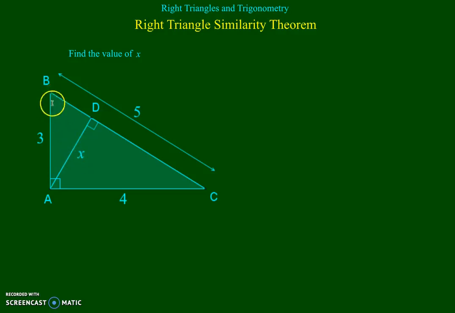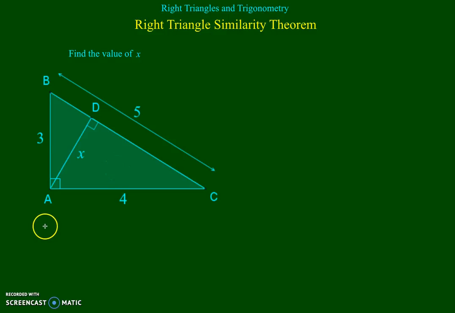Now clearly you can see that there's not enough information here to use the Pythagorean theorem either on triangle ADB or on triangle ADC. We have nothing about this side or this, but we just know this entire hypotenuse of the big triangle. So we're going to be forced to use the right triangle similarity theorem. The best way to do these is to set up a similarity statement with these three triangles. And that similarity statement is going to guide us throughout the rest of the problem. So let's start out by doing that.